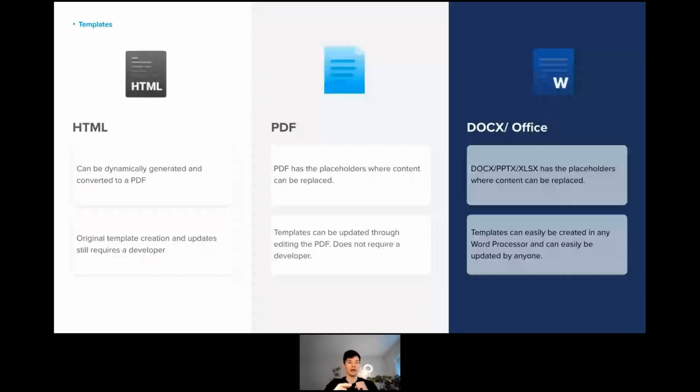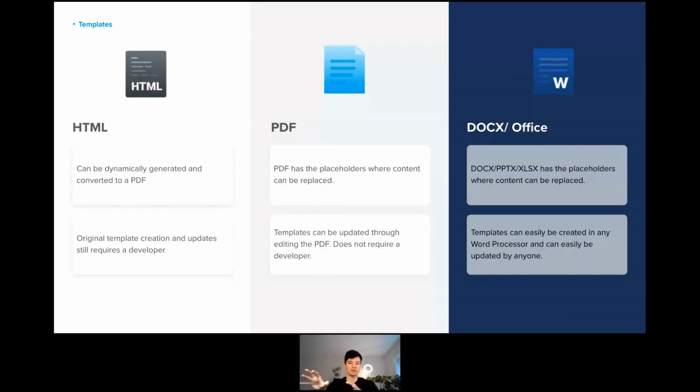And we do have a great sample code on our GitHub for web to PDF technology that demonstrates how you can dynamically generate anything from HTML, grab the data, populate the data, and then spit out a PDF at the end. And yeah, so that's one approach.